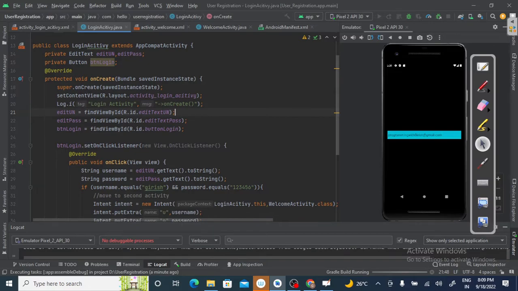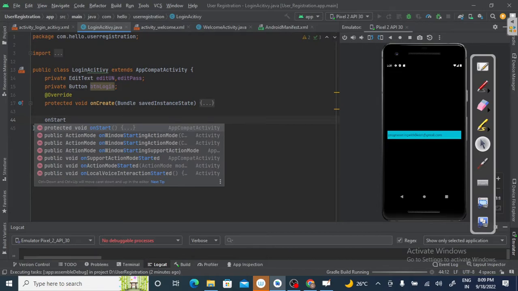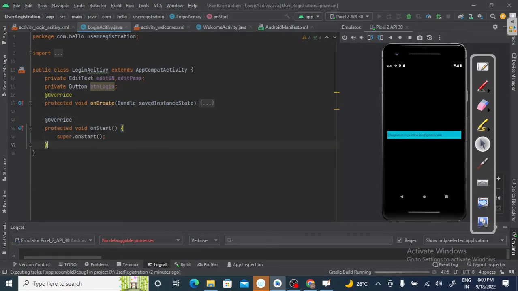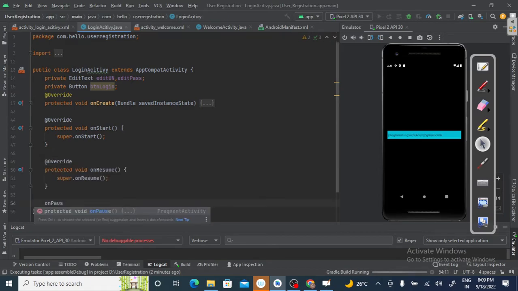The second one, as you know, is onStart. After onStart, we have onResume, and after onResume, we have onPause. After onPause, we have onStop, and after onStop, we have onRestart. And after onRestart, we have onDestroy.